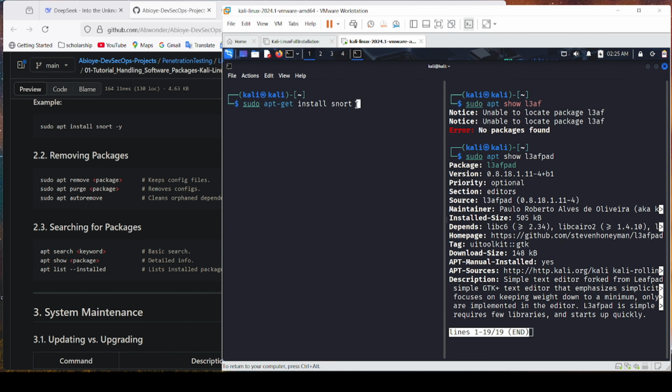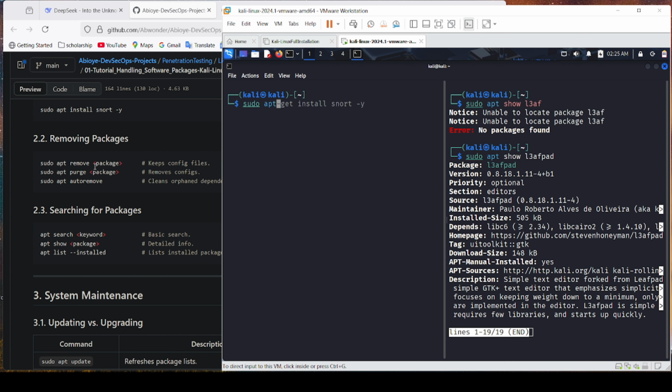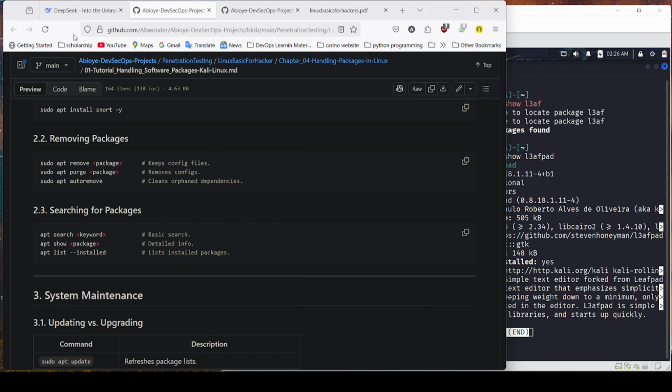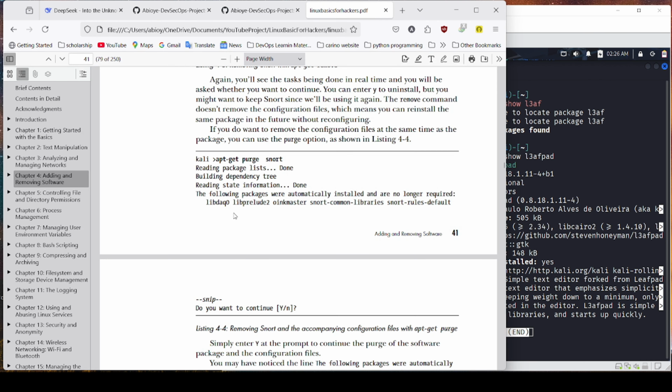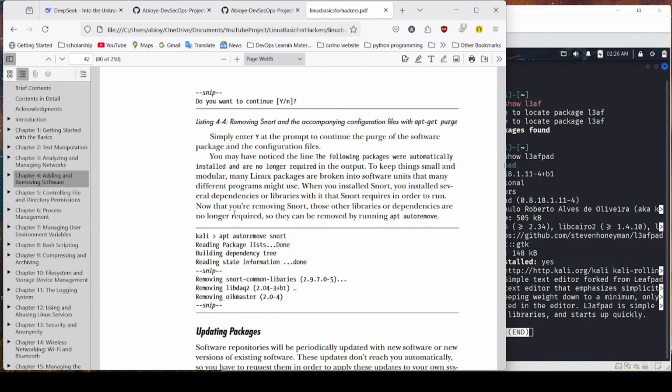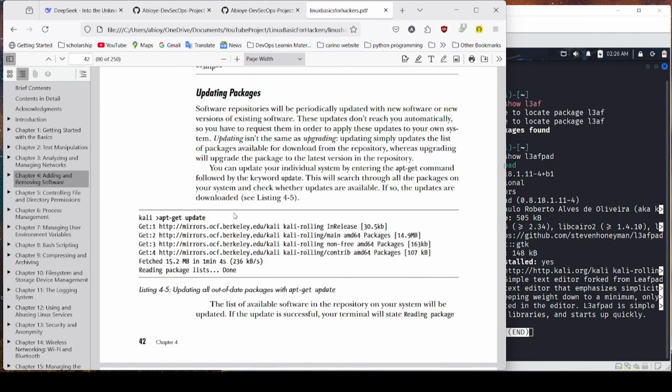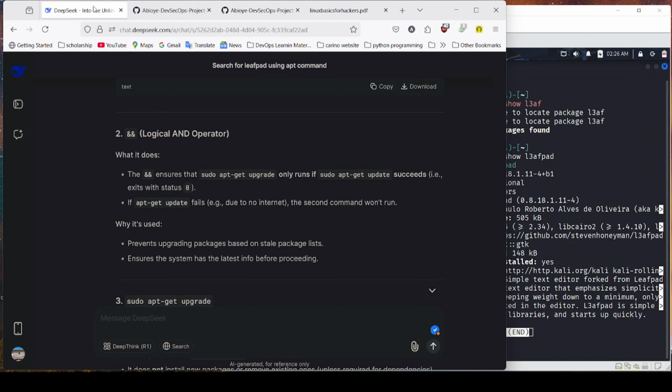So let's come back here. Let's see if we can do the same thing for the equivalent. Maybe it's going to be show. No, we don't have show. Let me see if this textbook talks about that.